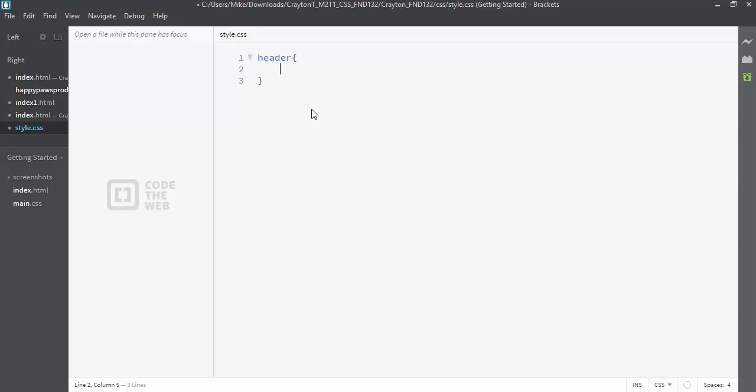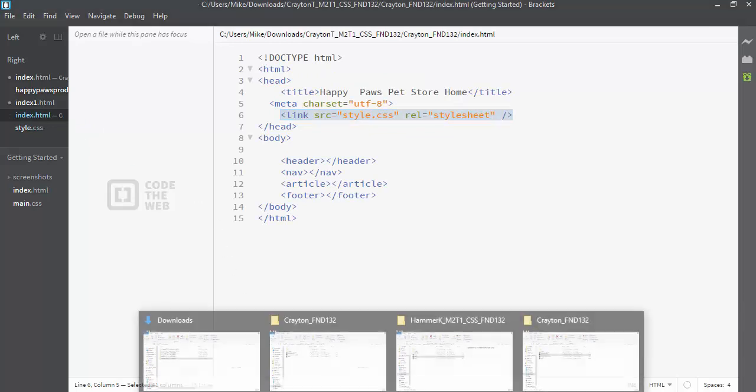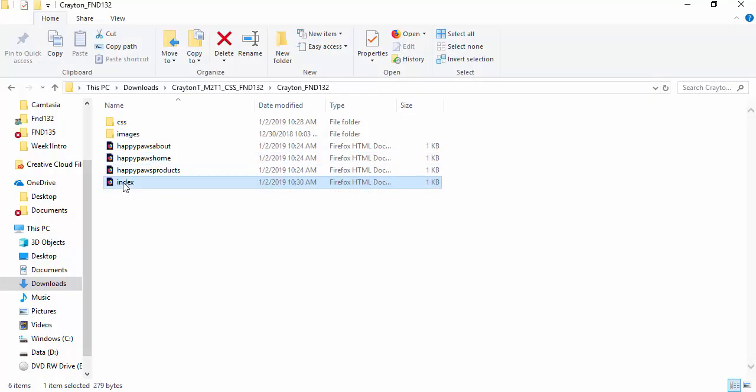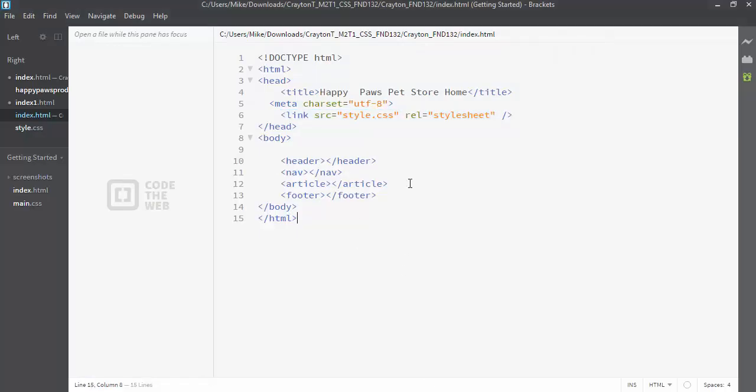But if I say height colon, let's say 500 pixels, and a background color blue, now when I open this up, actually I opened up the wrong file, but when I open it up, it's going to apply that color and make that change.